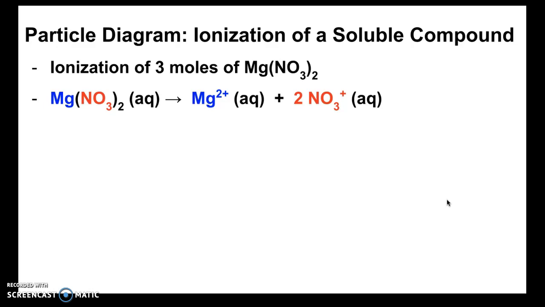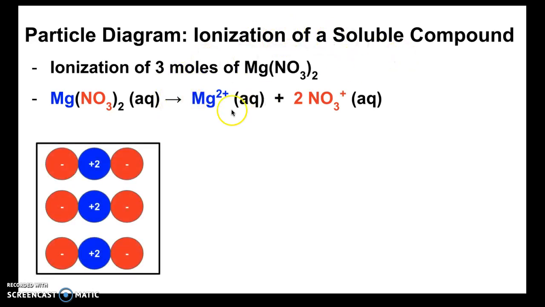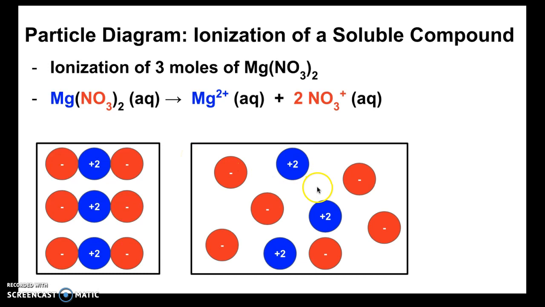Let's say, for example, you were asked to show the ionization of 3 moles of magnesium nitrate. Now, this is a nitrate salt, so remember from our solubility rules, all nitrates are soluble. So we're going to use a single arrow here because we are saying it completely ionizes. To begin with, for our starting compound, we can draw the particle diagram with the cation in the middle, and then 2 anions with their respective charges. And then for the products, we can split apart everything into their ions. One quick note: it's important when you're doing the reactant and product side to follow the law of conservation of mass. So the number of cations, we have 1, 2, 3 magnesium cations, should match on both sides, 3. And there's 6 anions, and again, there's 6.